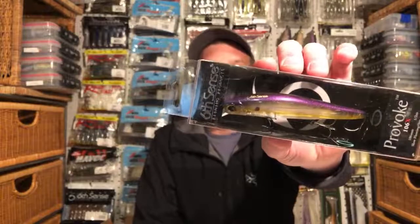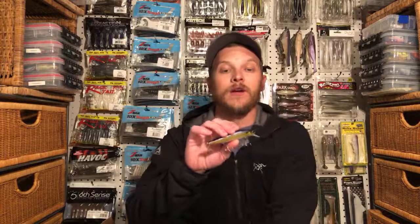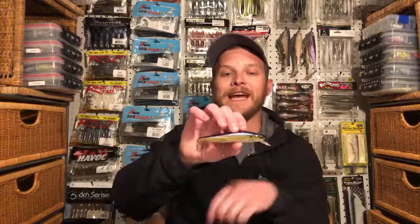This is the Six Cents Provoke 106x jerk bait. Real quick — we had a little scare this week. My wife is 35 weeks pregnant, due in five weeks, and she was experiencing some contractions after a bump at the playground. My two-year-old fell and my wife went to catch her and fell herself, making contact with her belly. We went to the hospital Wednesday night to be monitored — everything looked just fine, she's back home and back at work, so we're all good.